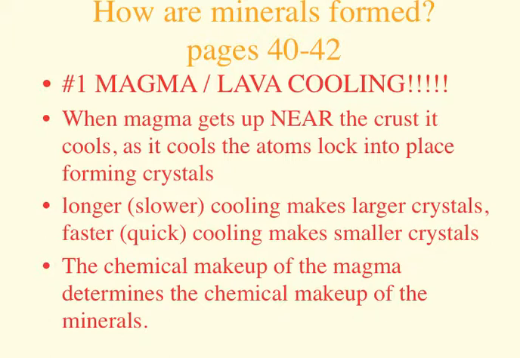It's kind of like when you make cake recipes. If you're making a chocolate cake recipe, the batter's chocolate, so you're going to get a chocolate cake. If you're making a yellow cake recipe, you're going to get a yellow cake. Okay, but the number 1 way is magma or lava cooling.